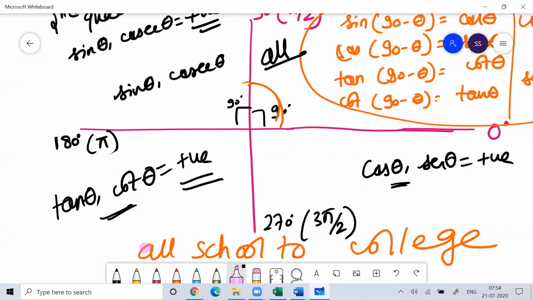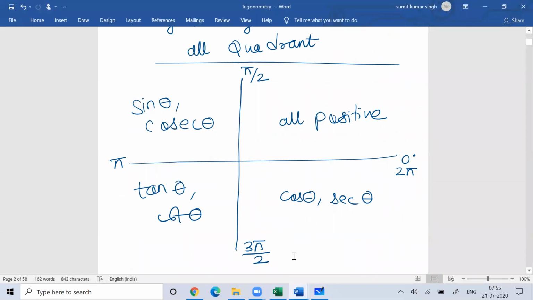So here, all means all angles in the first quadrant. This is the second quadrant, sine and cosec. This is the third quadrant, tan and cot, and this is the fourth quadrant, cos and sec. That's a good abbreviation. So you can remember it like this, because normally students forget. Like in chemistry, to remember the periodic table, a lot of ways are there. This is the way they can remember which quadrants are positive and which are not. This is what I told.